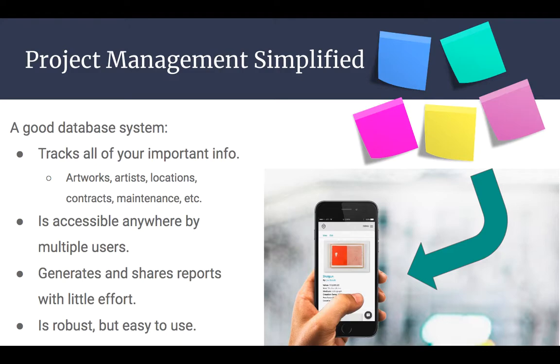So the why: have an online art collection database system, and what should you be looking for within that? You may already be using a collection management system, or you may be using spreadsheets or legal pads or manila folders. A good database system tracks all of your important info all in one consolidated place. Artworks, artists, locations, contracts, maintenance.